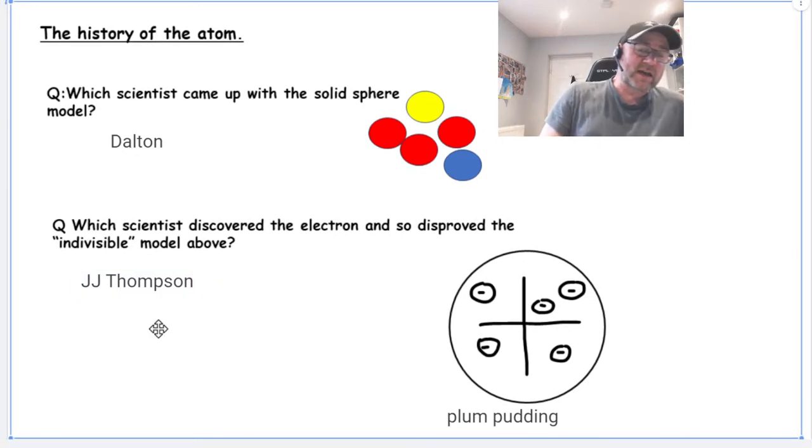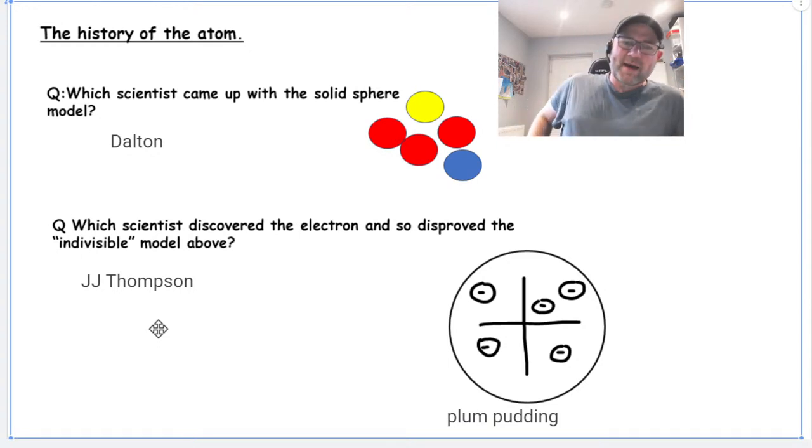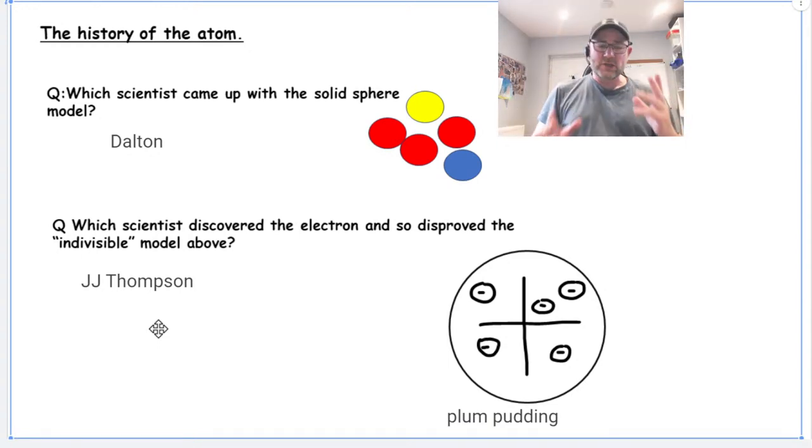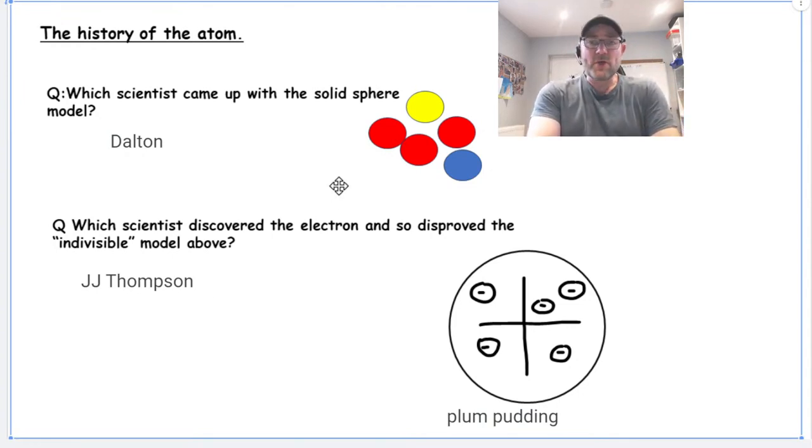Okay, so he actually discovered the electron. So we always cuss the plum pudding model and be like, nah, it's wrong. But actually, this dude discovered the electron and disproved the theory that it's a solid ball. He said, no, there's things inside there. It's not like just a solid ball. And both of those theories were good theories. They enabled scientists to make predictions. So each theory is building on the others.